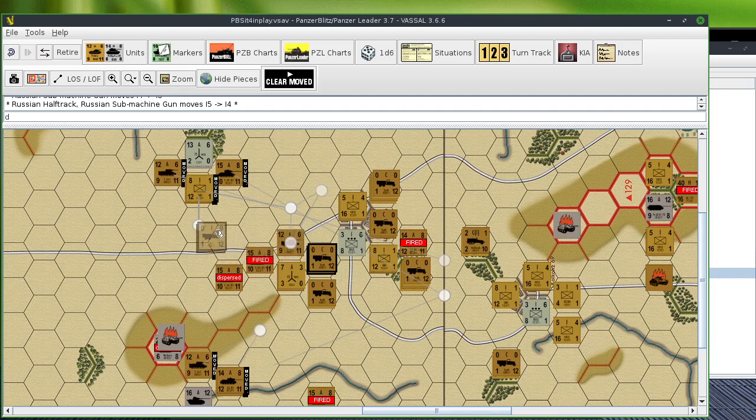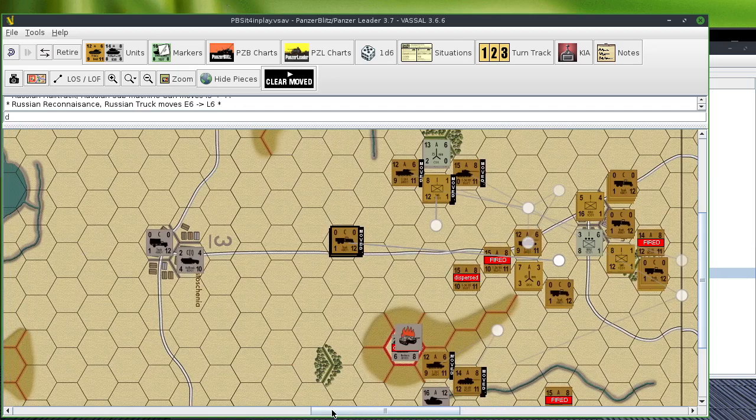1, 2, 3, 4. Down. 5, 6, 7. I'm gonna load. Oh, yeah. Let's see now. Yeah, the Germans have had it. It's a good weapon right here.